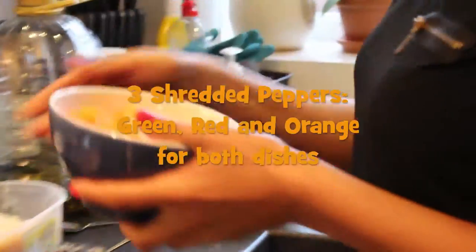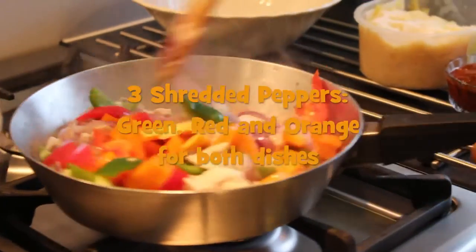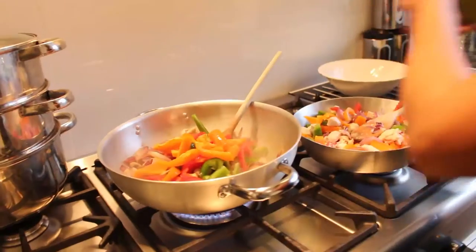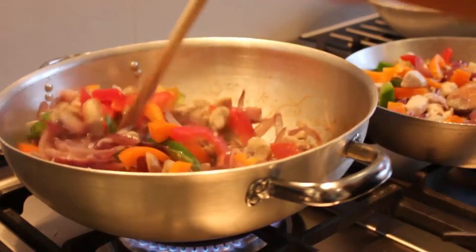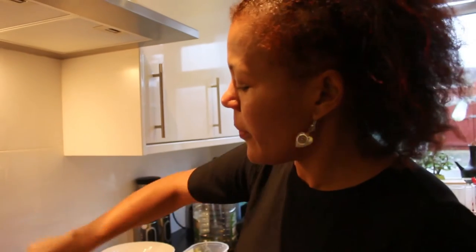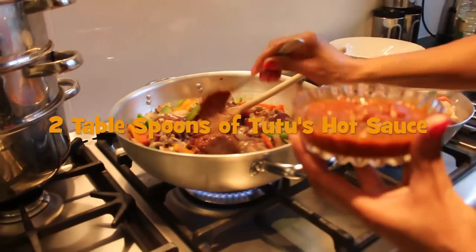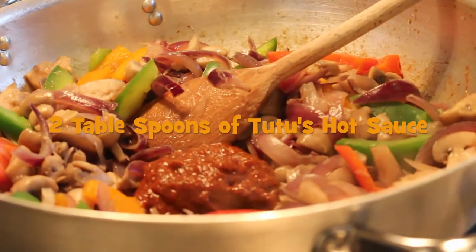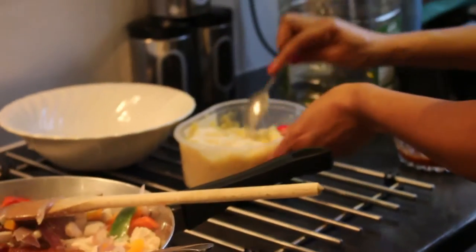So now I'm going to add pickles for the chicken and more pepper for the mushroom. I normally put the garlic just before I finish cooking so the flavour stays. Once this is cooked — maybe three or four more minutes — I'll add my hot sauce and garlic. Because I like my food a bit hot, I'm going to put two spoons of hot sauce and one teaspoon of garlic.